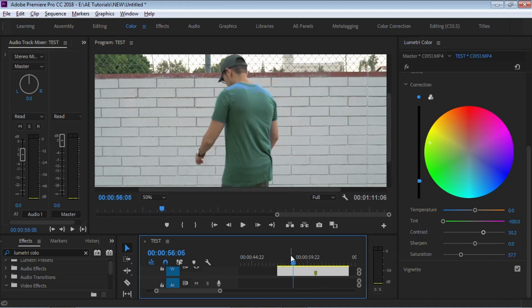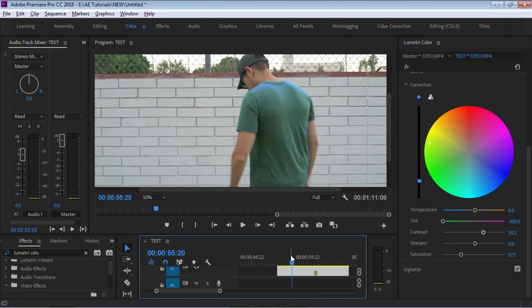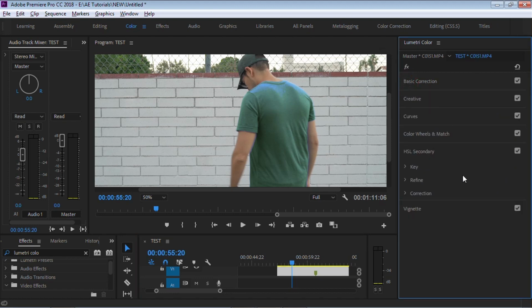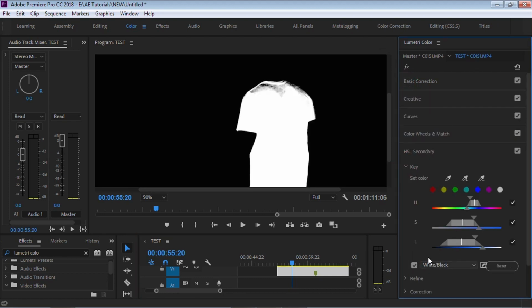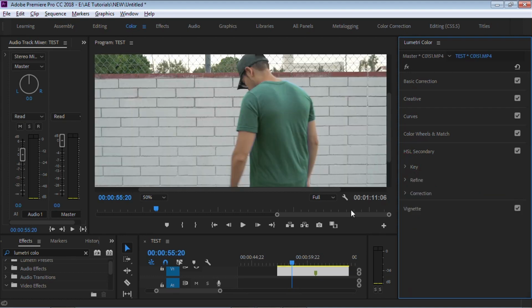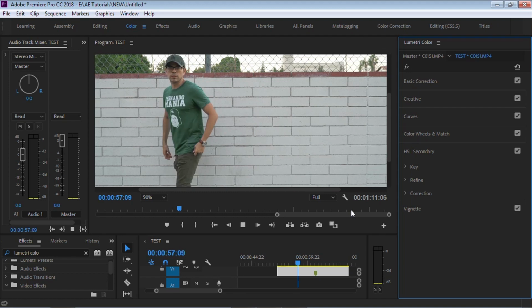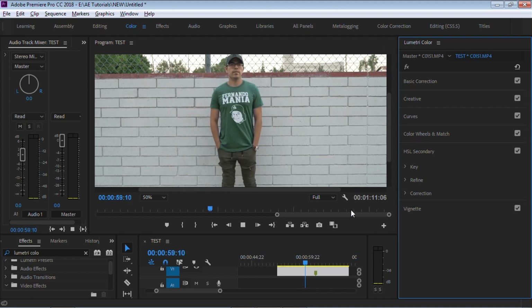Let's check it out. You can see right here is a little bit of blue. So we can go back and fix that. Let's go back to the key, and we can adjust this. There you go. You see? You can go back and adjust it. Okay, and let's deselect. So you can see you can always go back and tweak it. But it's looking pretty good.